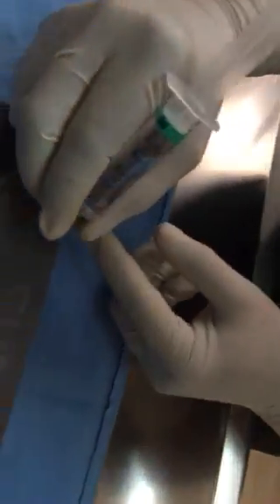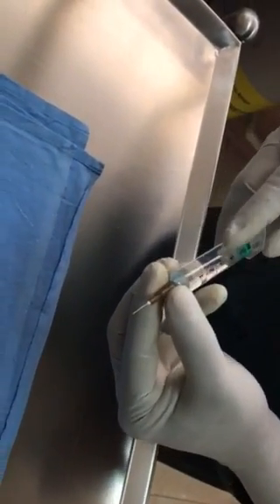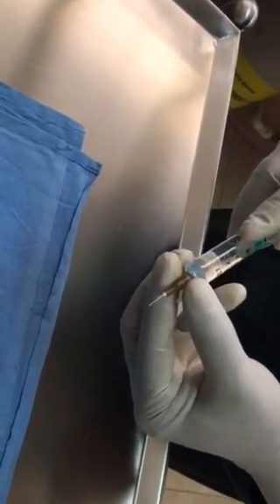The combination stone has a rough surface on one side and a smooth surface on the other side. You can start on the rough surface, and then for the finishing stage you can go to the smoother side. We need to check whether there is no bend at the end. There is fluid in the syringe — just flush it and see that the full amount of water comes out. He will give a demonstration.